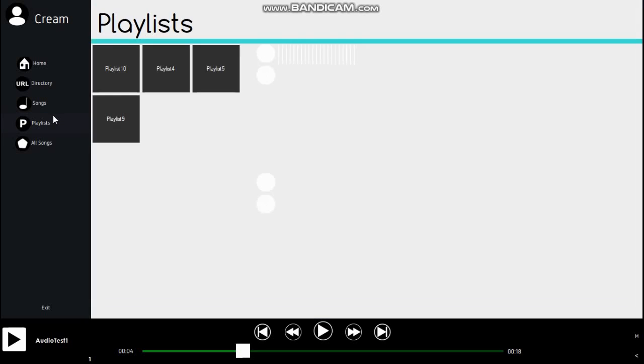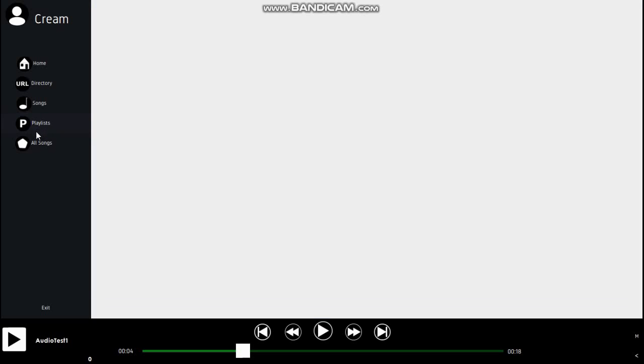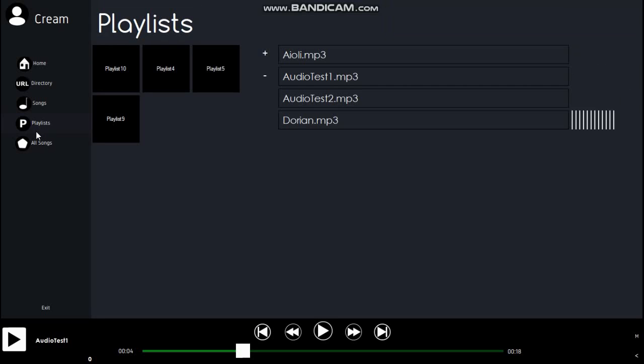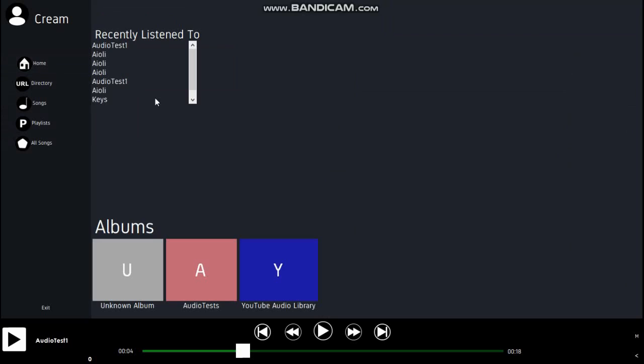Also, please do not edit the text file to be something out of order. There's a specific order that Musica will read the playlist file, and editing it could be very chaotic to the playlist.